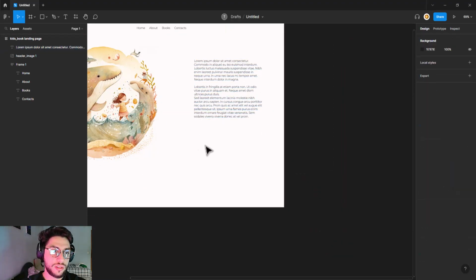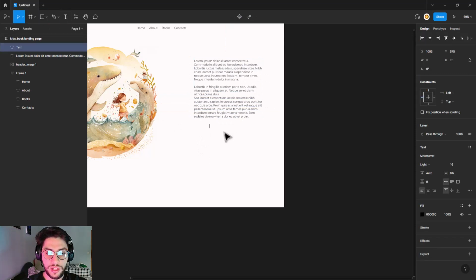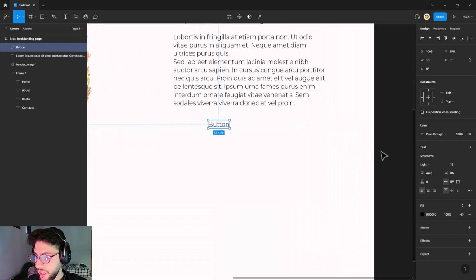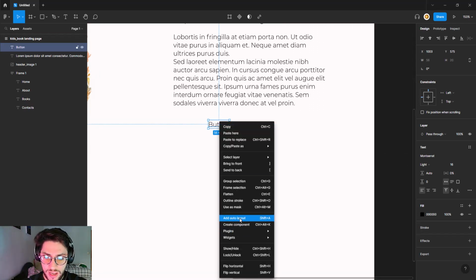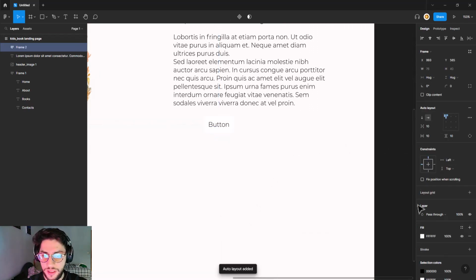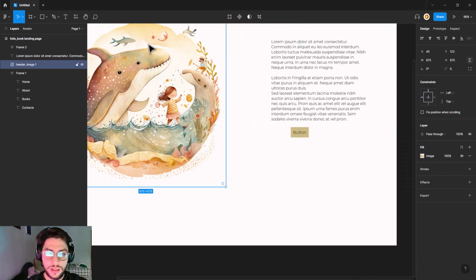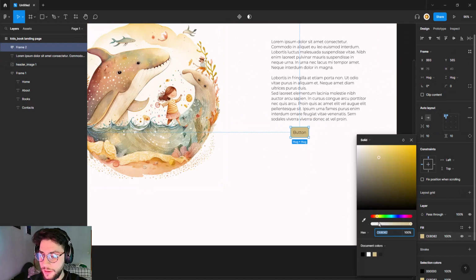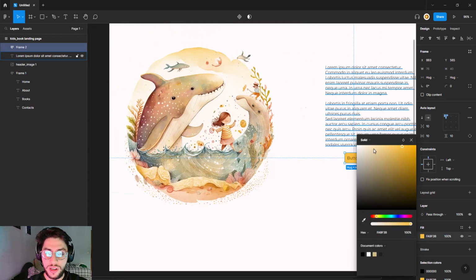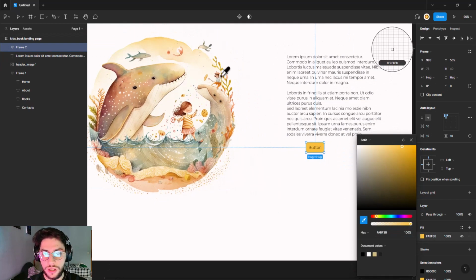And then I'll just use a CTA button. So the way I do my buttons is I just type button. It's my call to action. I actually add an auto layout to it, and I fill it. As simple as that. Now one thing I can do is take colors from my image here, which is generated, and I think this looks really, really good.